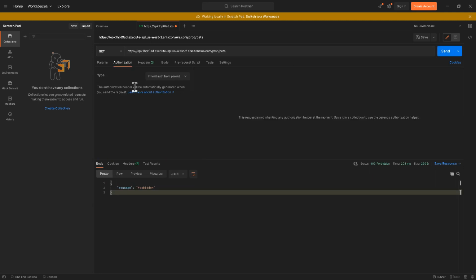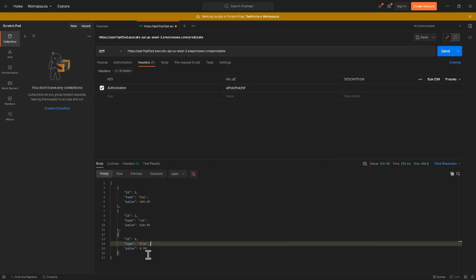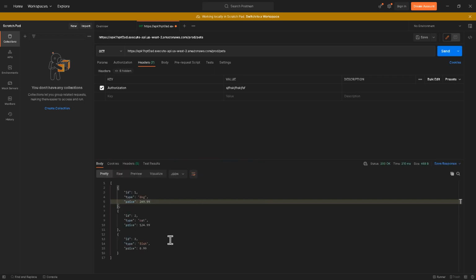Now if I add the authorization header, and let's leave it empty, I still don't get anything. Now of course if I add some header, it will respond, and I get a response. Of course you should check this authorization header.